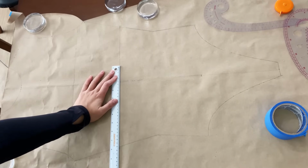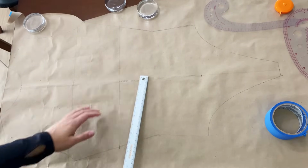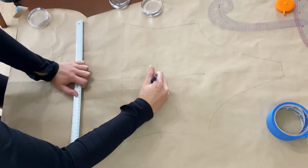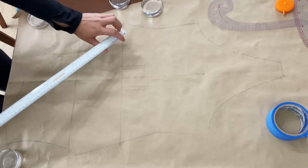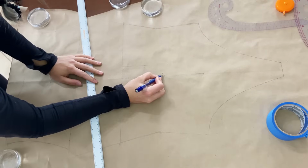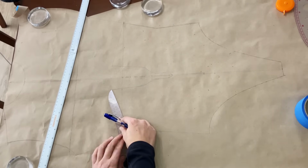And here you can see me drafting the backside of the leotard. I have measured where the white lower part starts in the front, and I'm matching that starting point for the back, so when I glue these pieces together, the seams will align. I'm also using a French curve for any parts where I want to round out things.